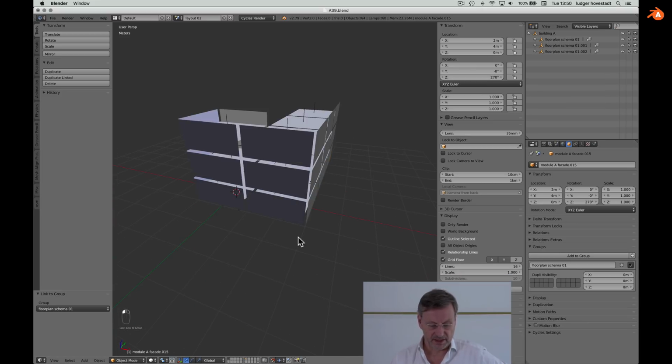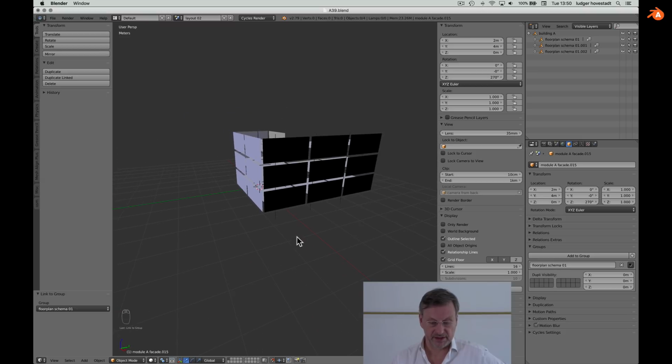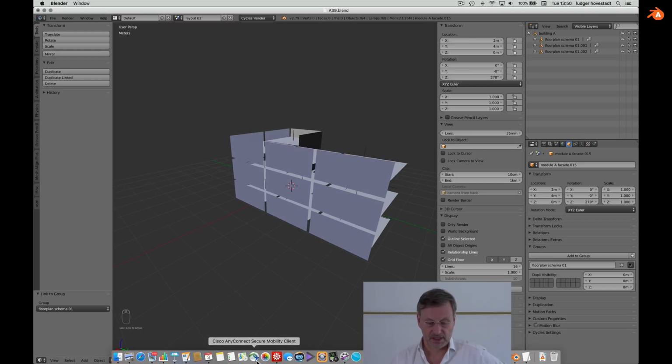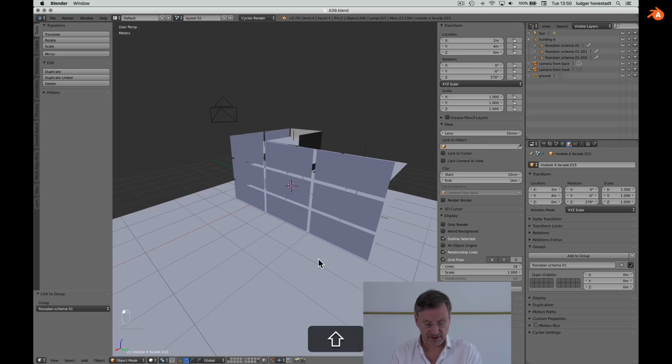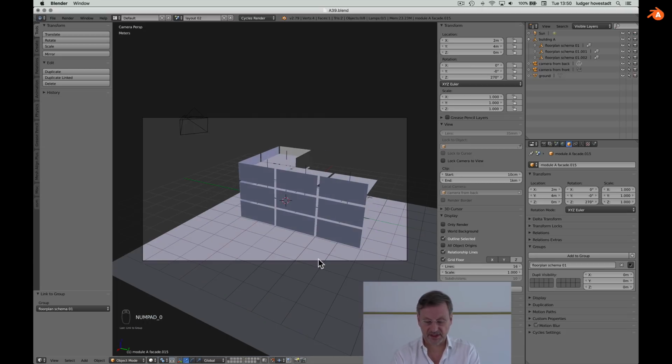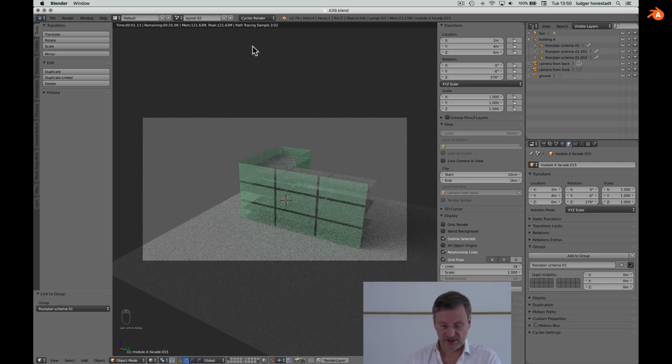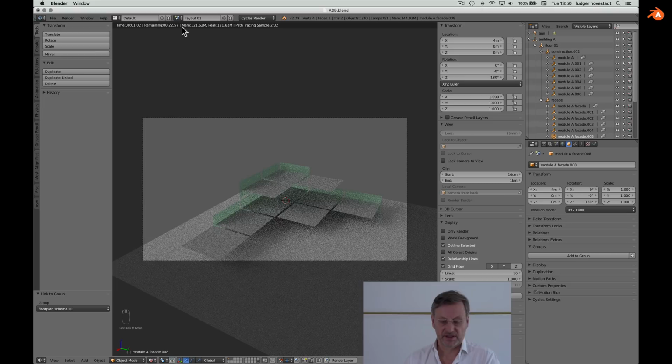Good. And now if we go here, we have it. And if we go now for our setup and go to the camera and rendered, we are here and we have layout 1 in sync.